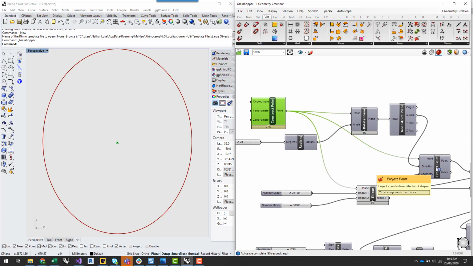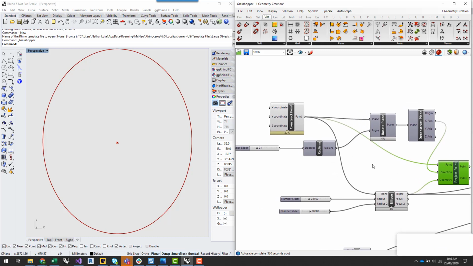One way of understanding where these components come from is hitting the Control Alt key, and then you'll get this little information sticker on your mouse, and you can click on that to understand. So this component comes from the vector and point panel, and what that takes is my base point and the direction in which I want that to be projected, and the curve is the geometry that I want to project it onto.